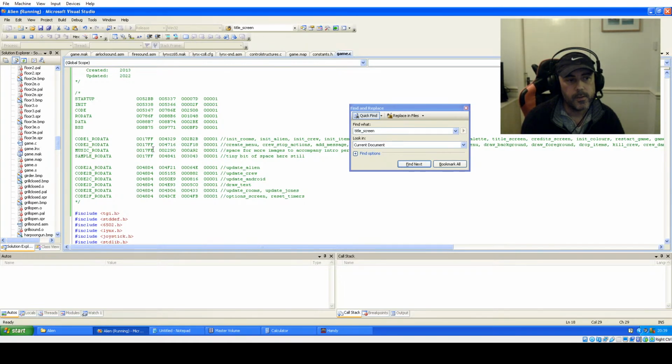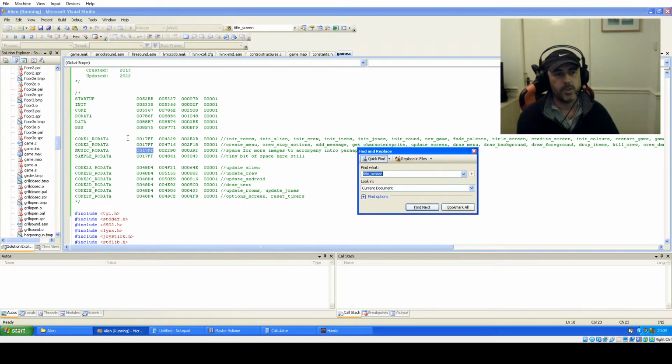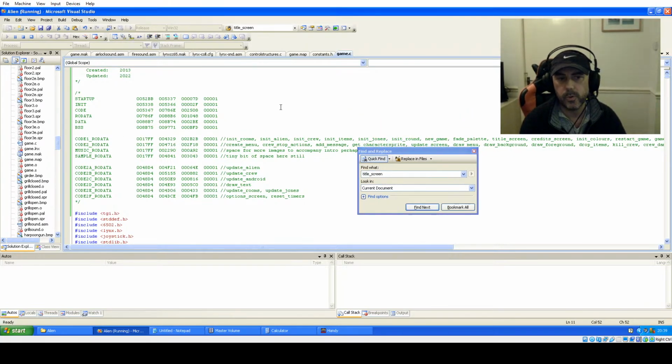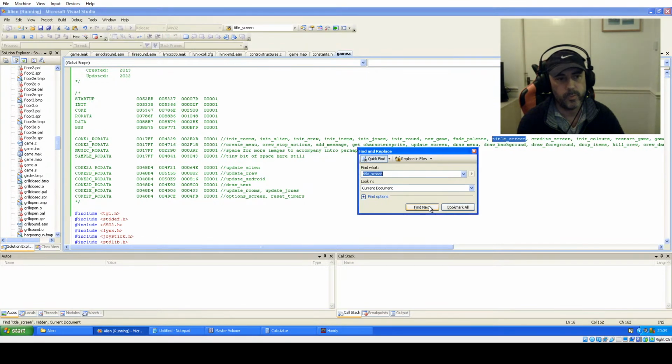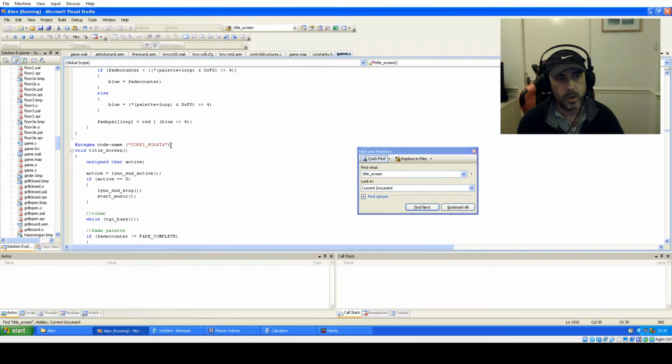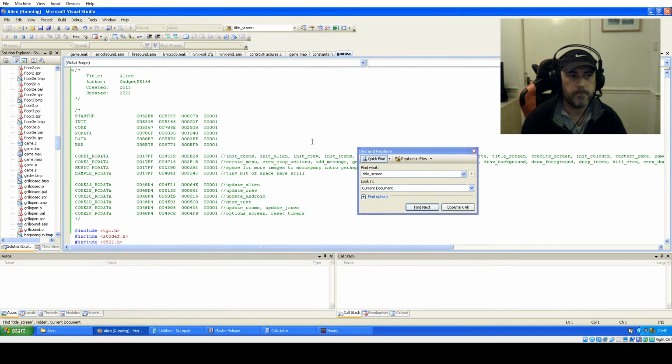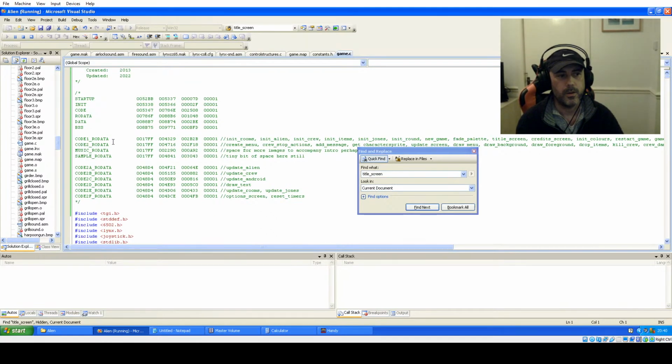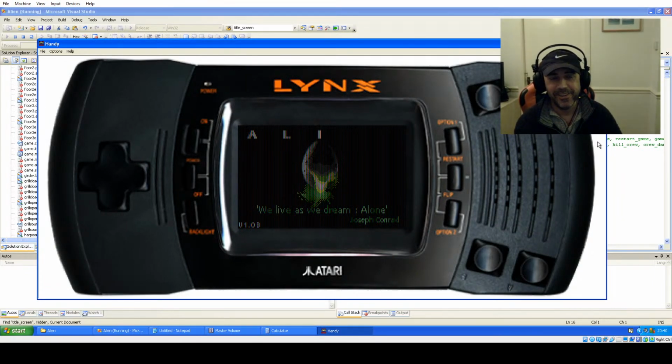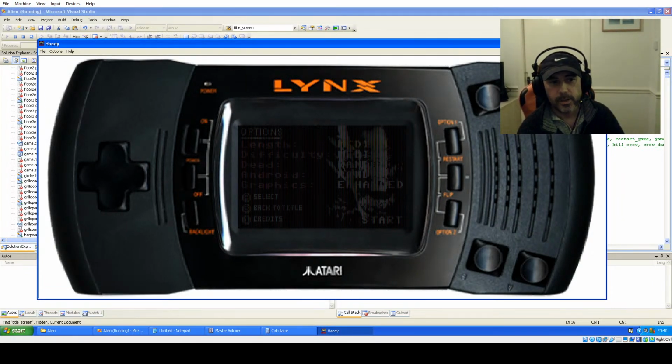Hang on, yeah, the music row data is at 17 FF. Oh, hang on a minute. Oh no, that title screen's in. Oh, hang on, maybe title screen's somewhere else. Let's have a look, see which block it's in. Code 1 row data. I honestly don't know how that's working as it is. But anyway, somehow that works. I don't know how. Right, let's start it.